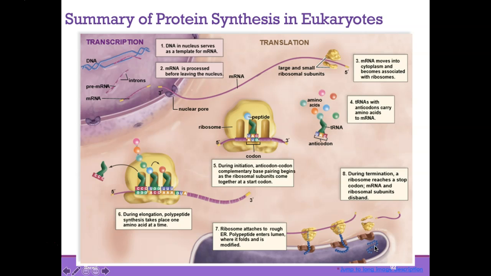There are special proteins called chaperones that make sure the protein folds into its proper shape. And also there are some post-translational modifications that have to occur. Sometimes proteins need to be chopped at certain places or need to have a certain lipid or sugar added. So all of that can happen after translation.